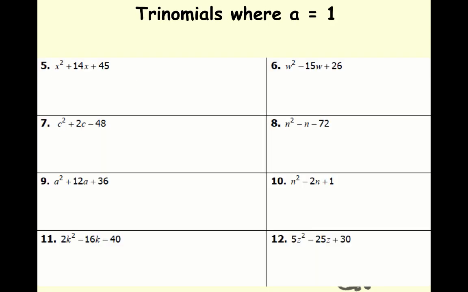Okay, now here's where we're talking about a trinomial that's in the format x squared plus bx plus c. And this can also be negative, not always positive. So that's why it says trinomials where a equals 1, because the coefficient of x squared is equal to 1, and 1 times x squared is just x squared. So the easiest way to do these, and we'll be talking about this later, is always by looking at your constant, which is always going to give you your target. Okay, so our target here is a product that's equal to our constant. In this first one, it's positive 45.